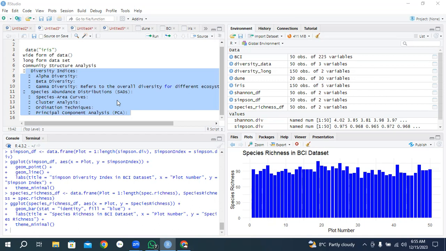The first time you need to find the route, but after going two or three times, you don't ask for the address from anyone. Similarly in R, when you perform an analysis the first time, you have questions and face some errors.